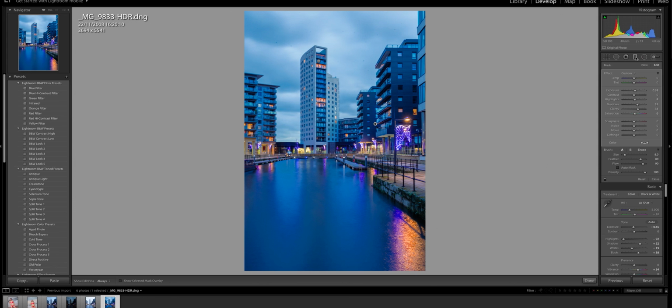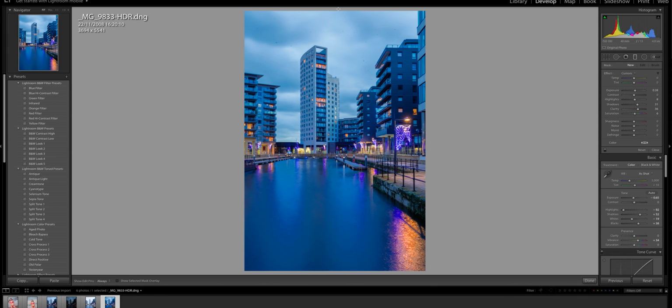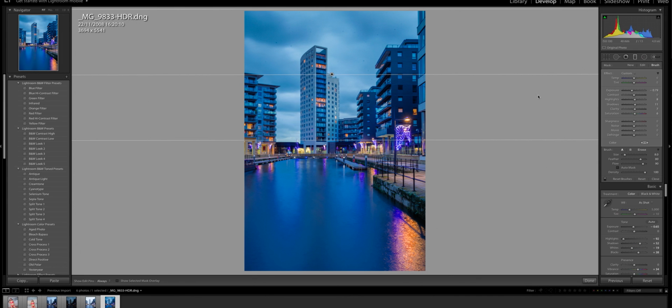Take the gradient filter tool, which we mentioned before, and I'll drag that down over the top of the image like that. And then what I'm going to do is, I'm not going to lift the shadows, but I am going to pull the exposure down a little bit into that sky there too. There we go. So it's pulling the exposure down. We're going to use the same technique that I showed you earlier on, which was using the brush tool. And if you remember from before, to erase that effect on the building, as you can see, it's darkened down the building, which I don't want it to do.